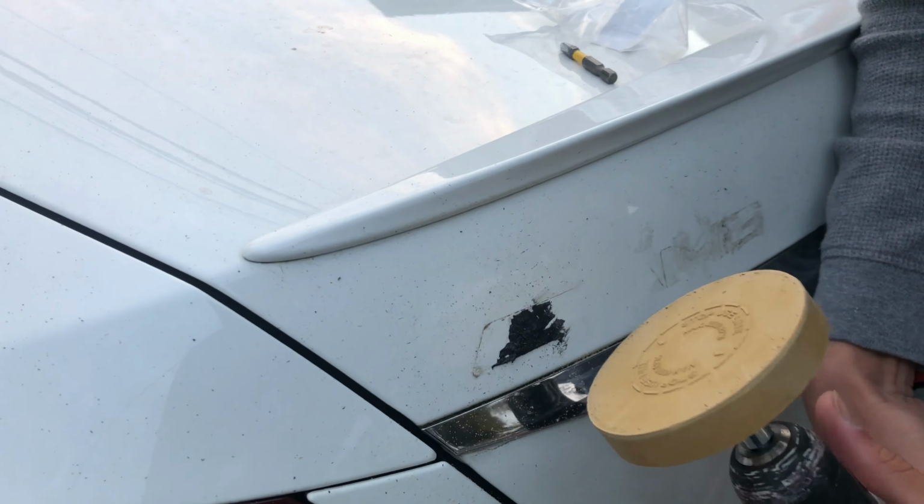Make sure it's tight. I'll clean the rest, guys, but you guys see it. You guys see it, it works. It's gone. We'll work on the rest of the side.